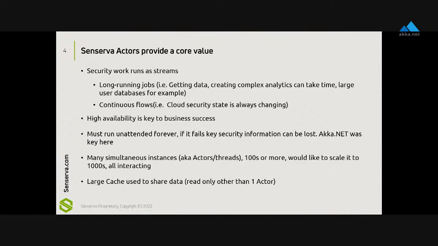Jumping into the design a little bit here, with the large cache, I came up with a rule along the way: make all these threads readers except for one. All of our components need data from other components, because if you think of how the cloud and security works, it's all connected. Especially in the cloud, everything's right there. Every service you could ever have for a large company is all connected, and the admin could be admin of all of them. So we really have to have a lot of connections.